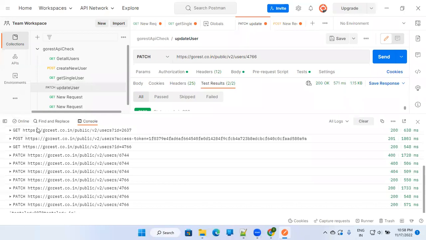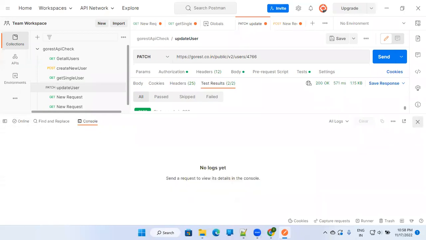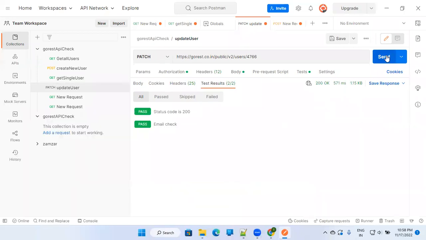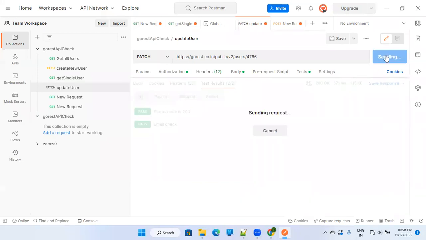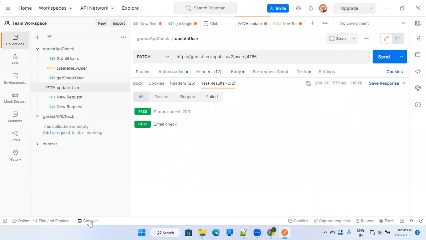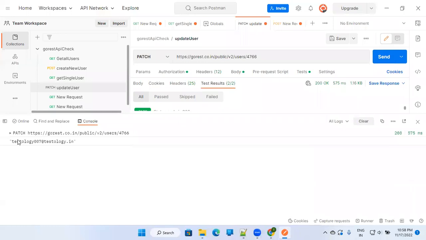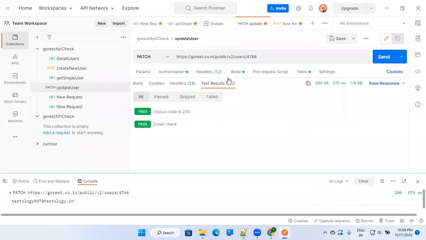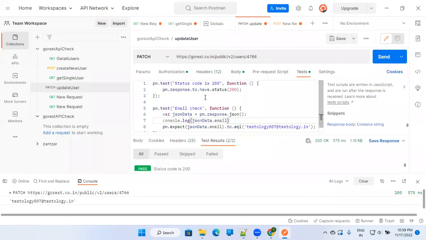Let me clear everything and show you afresh. This time if I say send and go to console, see here, I'm able to print this testology 007. Why is it printing this? Because I said in my test script to log this.